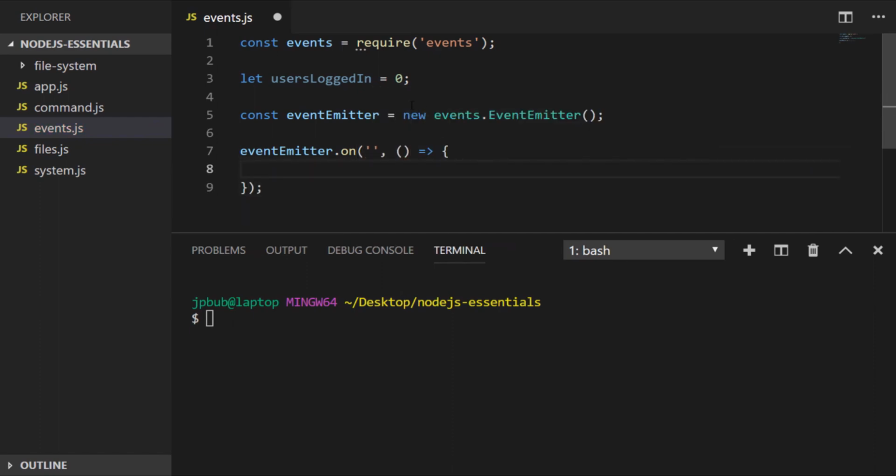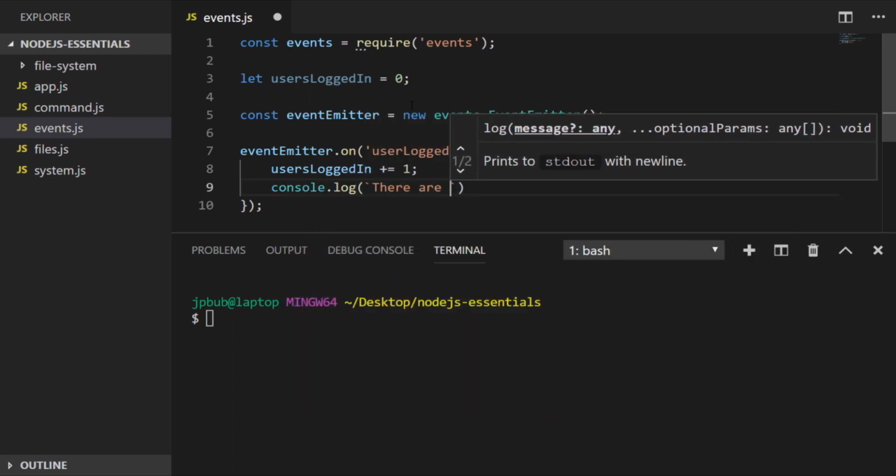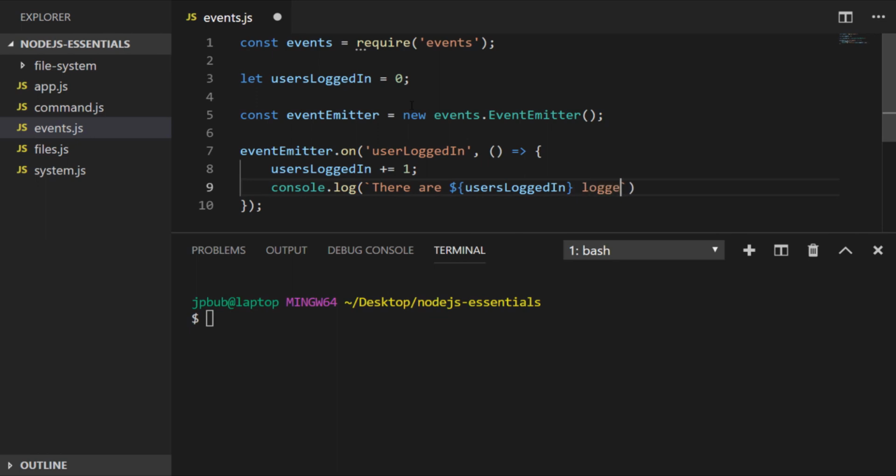So the function we need to reference on our event emitter is the on function, and that takes two parameters, first the name of the event, and then a function to be called when the listener receives notification of that event. So I'm just going to put a string in here, and I'll say user logged in. So this is the name of our event, and I've just made this up. It could be anything when you're creating a custom event, but because our example is around users logging in, it seems like a good name for it. And in the function that gets called, let's do two things. First of all, I'm going to increment the number of users that are logged in. And then just log a message to the console.